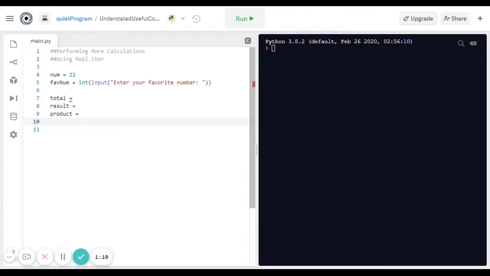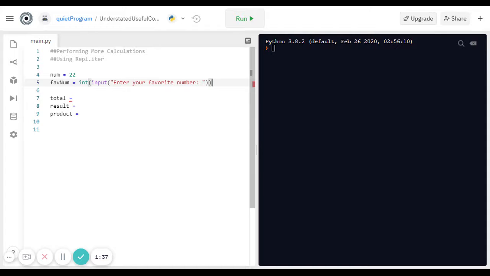Now, if you're using a download from python.org, you want to make sure that you're pairing up your quotes, and you want to make sure that you're pairing up your parentheses. I'm currently using Replit, so it does it for me automatically. So let's analyze this line.